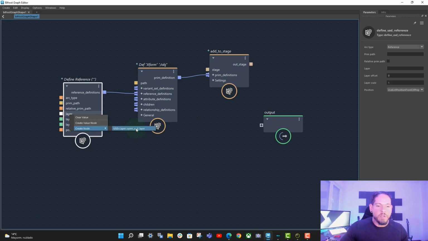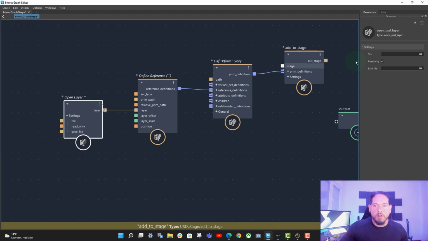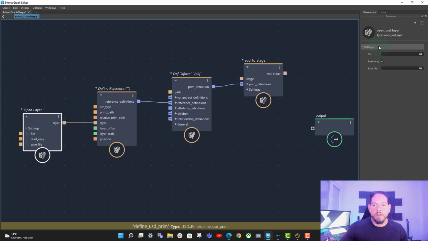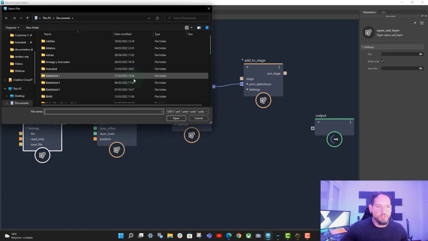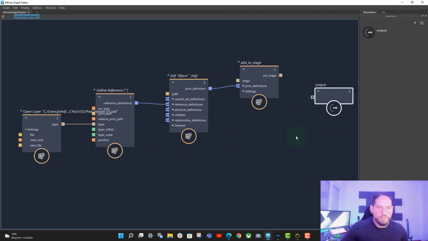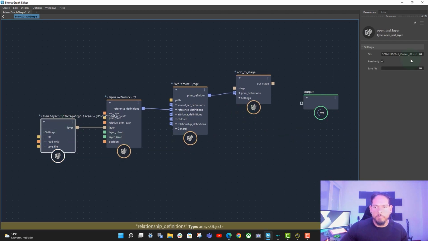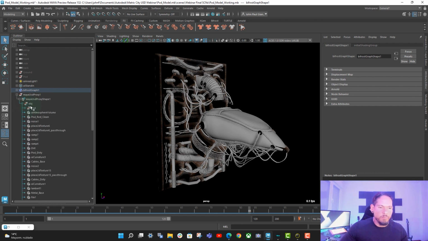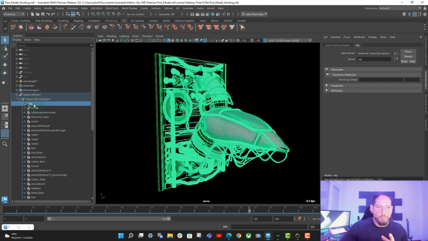What I want to do is create a new USD layer, and now I can go ahead and find, let me click in there, sorry again. I'm just going to go find my USD file. Once I have found my USD file, all I need to do is add it to an output. As you can see, now I have a Bifrost graph here, and it just brings all the files as an obj. So this is the name of the particular file.